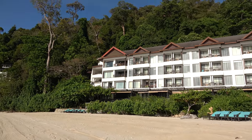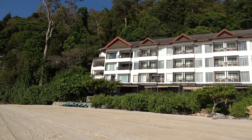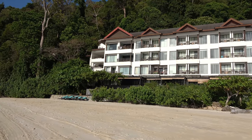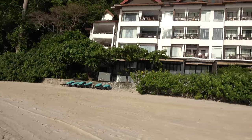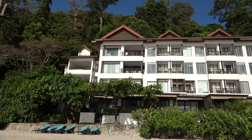Yeah, this is my suite up there, 449, northernmost bit. Best thing about that suite is that you get the full panoramic view of the bay. If you stay in the south wing, where the presidential suite is, you don't see that. You see in the middle right here, you see the full panoramic view. So it's absolutely brilliant. That's what Vijay Kumar, the general manager, was talking about. Giving you the best suite in the resort, mate. Enjoy.